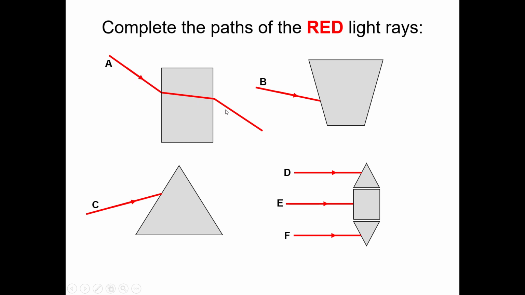But what I was trying to show you earlier was that this line is parallel with that line. And then you've got a trapezium type shape here. And again, students sometimes think, oh, how is that happening? How do we know how much it's bending? We might not know exactly how much it's bending, but students are used to seeing this kind of image where the interface is straight down, but this one's at an angle.